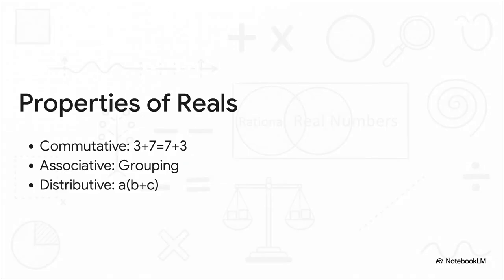Now, alongside closure, we have these 3 golden rules. Honestly, these are the unbreakable physical laws that dictate exactly how numbers interact with one another. First up, the commutative property. This just tells us that order doesn't matter for addition or multiplication. 3 plus 7 is exactly the same as 7 plus 3. Easy, right? Then, the associative property proves that how we group our numbers doesn't change the final result. And finally, the distributive property shows how multiplication smoothly spreads out over addition. These 3 properties are absolutely critical tools you're going to use to manipulate equations.